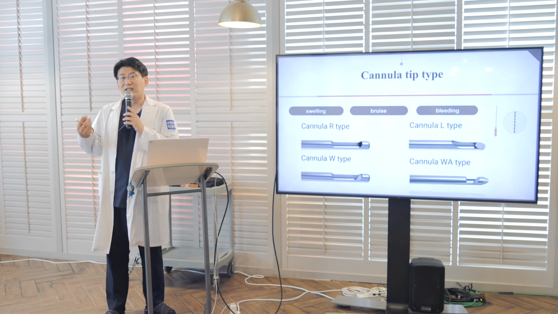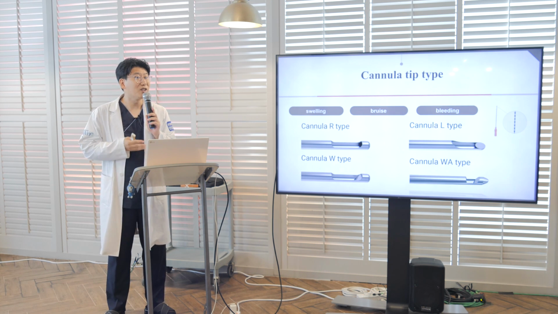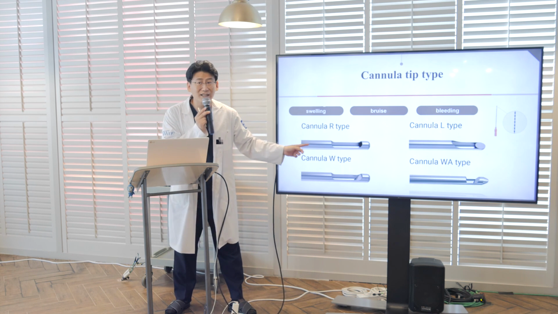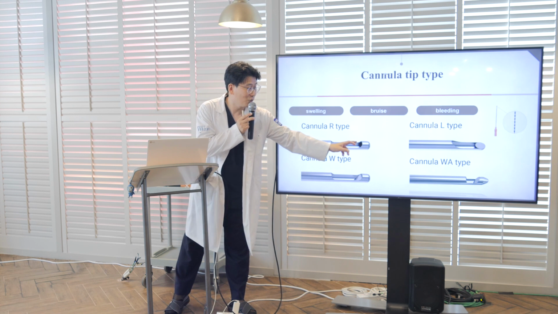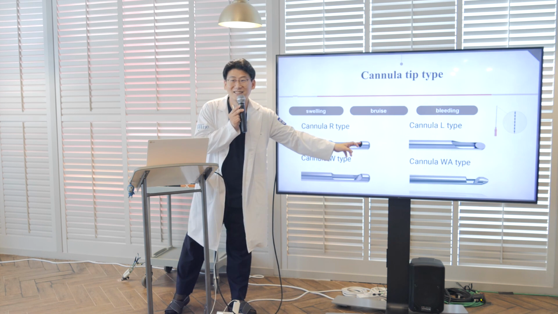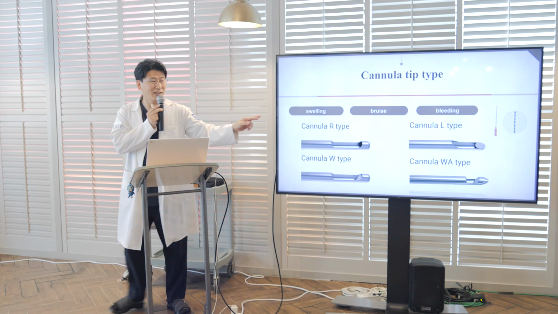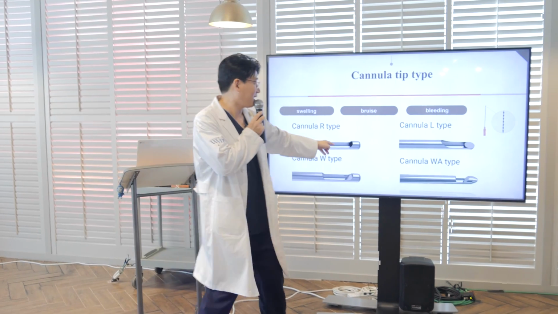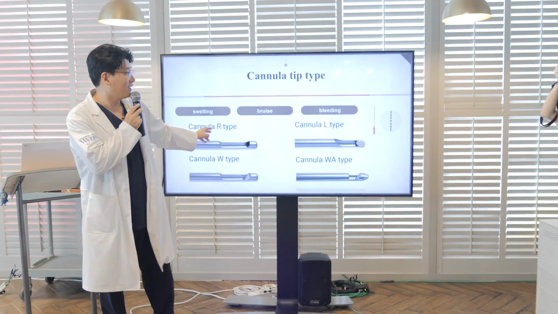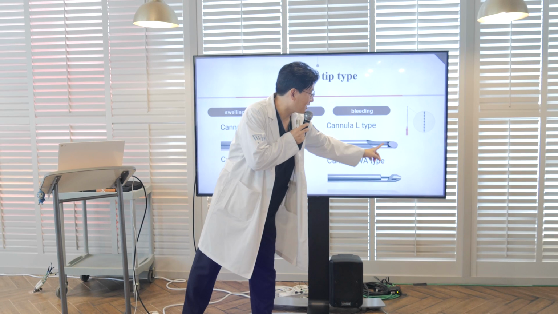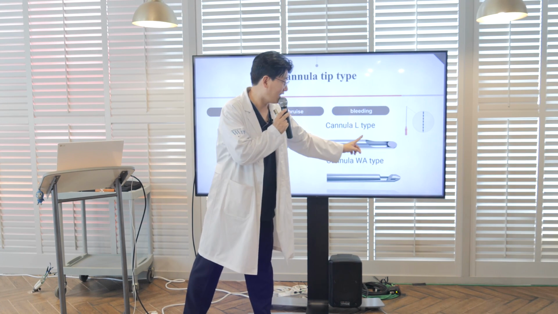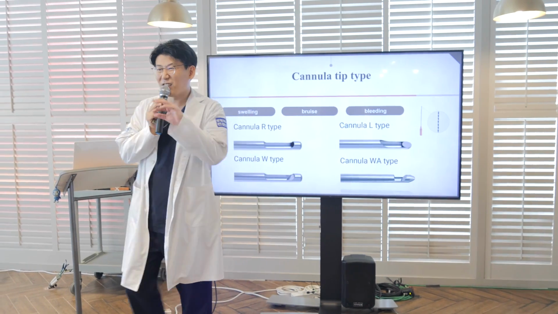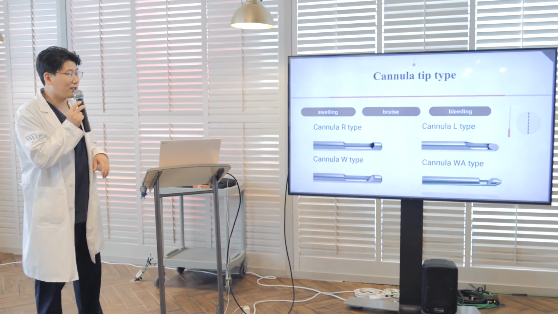That's why they use cannula instead of the needle. But with the R-type cannula, the cog can usually get stuck here, so they denuded it. The L-type cannula has no portion like the R-type. R means regular, L means the shape of this cannula looks like the letter L. But still, the edge of the L-type is quite sharp. It can also cut the tissue as well.